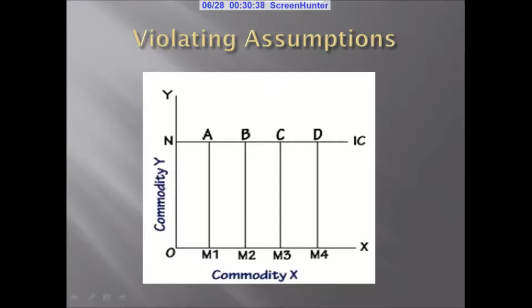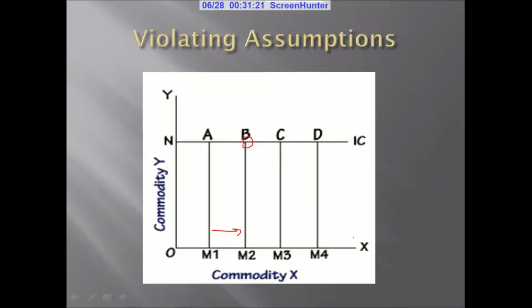In comparison to point A, point B shows that the consumer gets more of X while the quantity of Y remains constant. At point B, the consumer has more of X while keeping Y constant. More always gives more satisfaction or more utility as per monotonicity, the assumption we assumed earlier. But here we see that after increasing the quantity of X, the consumer is still on the same indifference curve.